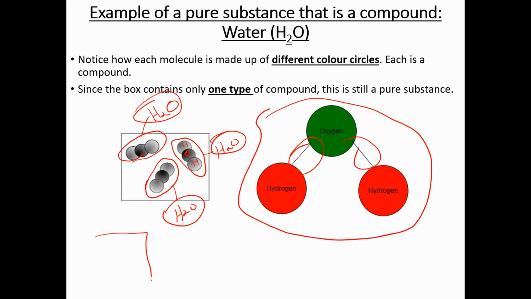This is not, for example, for them to be separate, you would have to have this. So for example, this would have been H2, and then maybe you had this one here, which is O2. Now this is no longer pure. It's a mixture of H2 and O2 in the same box. That would no longer be pure. In this box, you only have H2O.